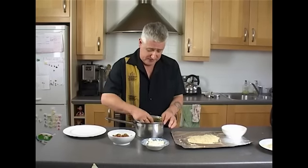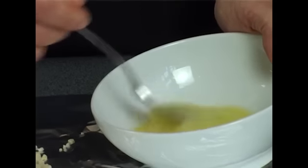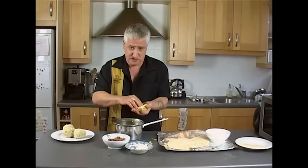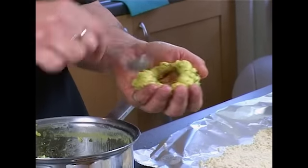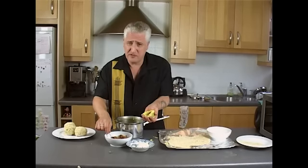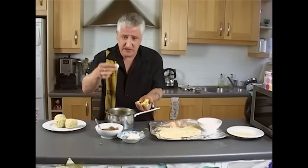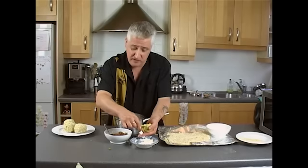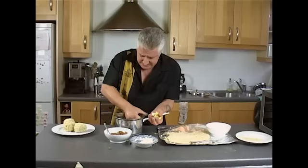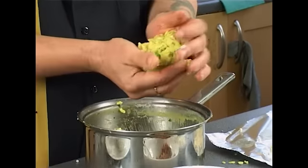We're going to whisk our egg first — just whisk it up, beat our egg. Then what we do is take half our mixture and make a little indentation in it like this. It's soft enough to do it. Then we get our ragu or our bolognese sauce — nice slow-cooked ragu. Keep your meat sauces on for a long time, two or three hours, just simmering. There's nothing worse than dog meat ragu — just on for half an hour and shoved on the plate. Then we get our mozzarella and put a little bit in there, just to give that nice oozy cheese — this all melts when it fries. So we fold that round, then get another little bit of the arancini mixture. You can plug up any holes with extra ragu.